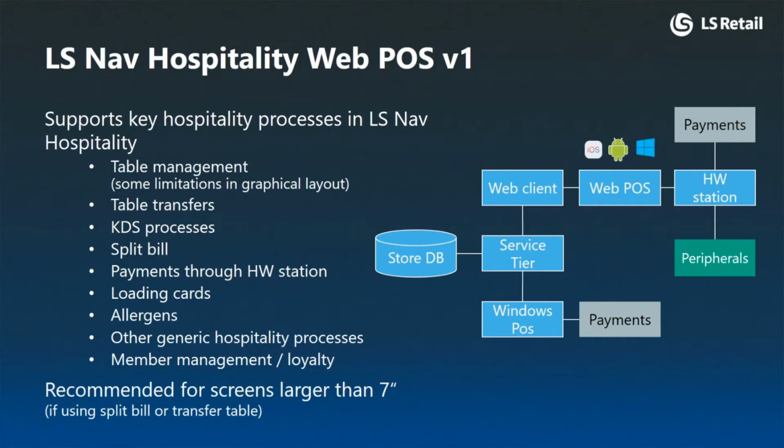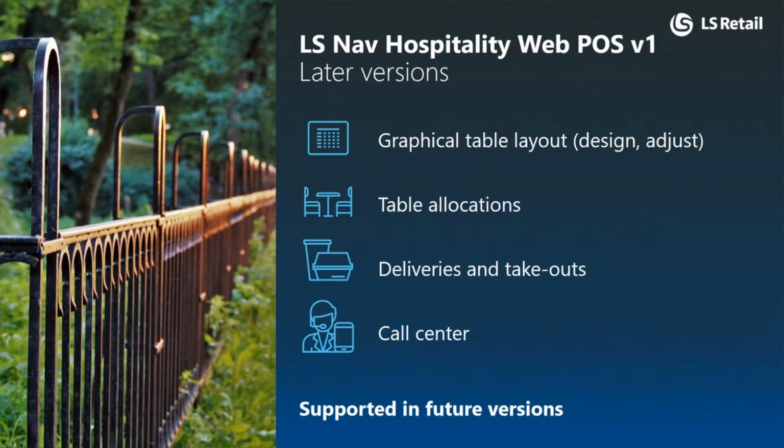And here on the slide you can see an illustration of the environment that you can have in your restaurant, where you have the store database, and either you can have a Windows POS or a Web POS. And as you can see, the Web POS is supported on iOS, Android, Windows, etc. We are working on, in later versions of the Web POS, to support the full process of hospitality.